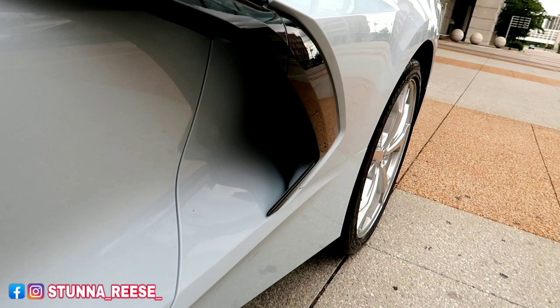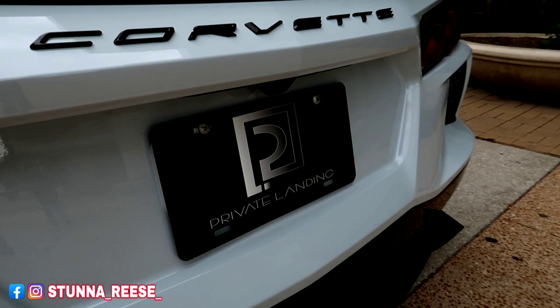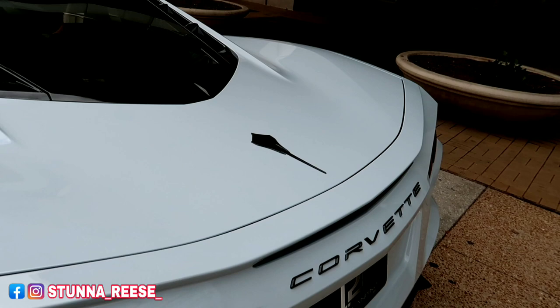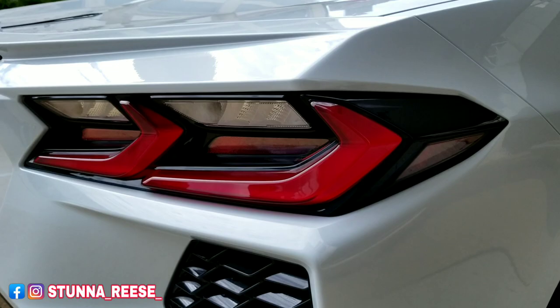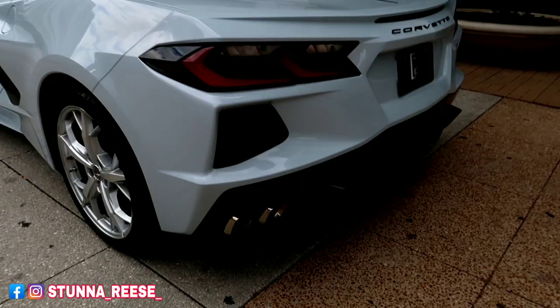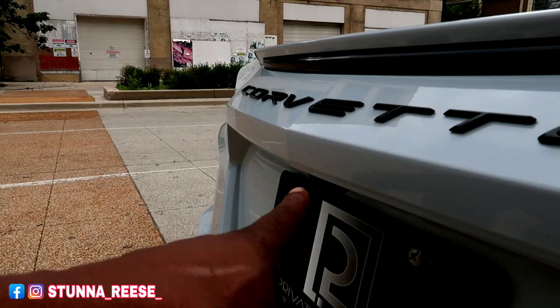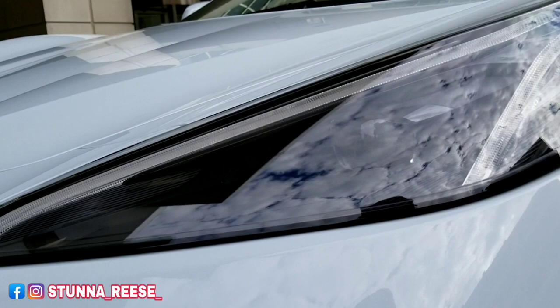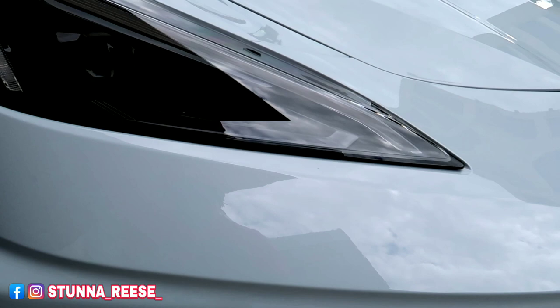Walking around to the back, you can see it's got the quad exhaust. The Stingray badge is beautiful. This one is not equipped with the rear spoiler, but he can add one at a very inexpensive price compared to what it would have cost from the manufacturer at time of purchase. Exterior-wise, it's pretty much got everything else — you still got your rear camera from the factory, which is mandated in the United States. The headlights are beautiful; I like the lines. These are LEDs and they light up giving it that real supercar look.